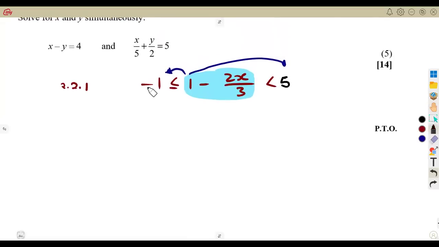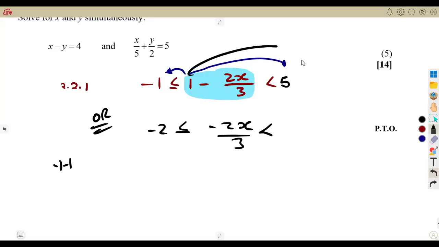So let me just do this one so that we can understand each other much better. The same way we could have simplified, just take this 1 to the other side, it becomes a minus. So it was going to be -1 - 1. That's -2, less or equal to -2x over 3, is less than, you take the 1 to the other side, 5 - 1, that's a 4. So if we consider this is over 3, that's a fraction, and you want to get rid of that fraction. So you can multiply by the 3, the denominator there, you multiply by 3 here, you multiply by 3 here. So it's -2 times 3, which is -6.